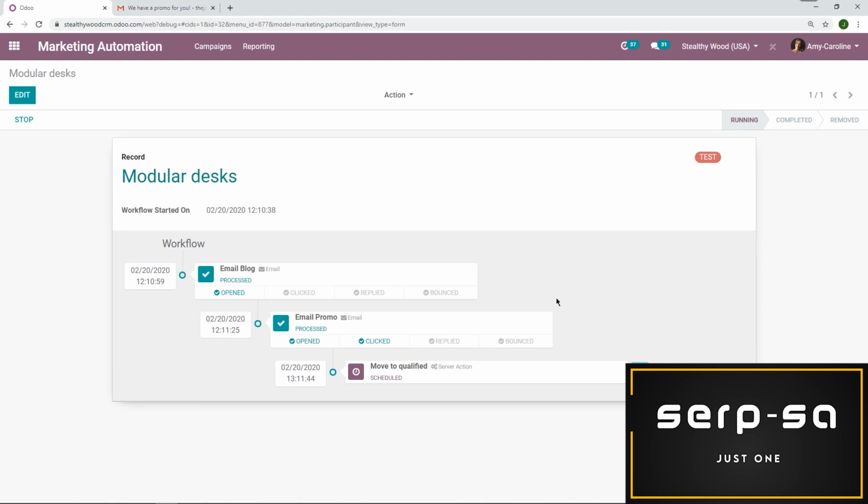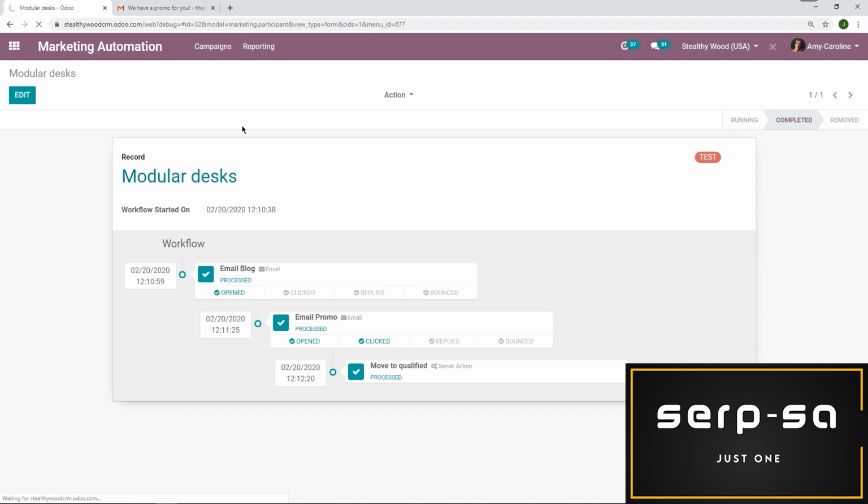Okay, so it's really smart. It knows what's going on. And then we can even run the next action. So we won't be able to run the following actions until the rules are applied. So for the first activity, it needed to be open in order to send the next email. And the next email needed to be clicked in order to do the server action, which we'll do right now. So I'm going to click on run again. Okay, and now I see that the whole flow is completed. It goes from running to completed.